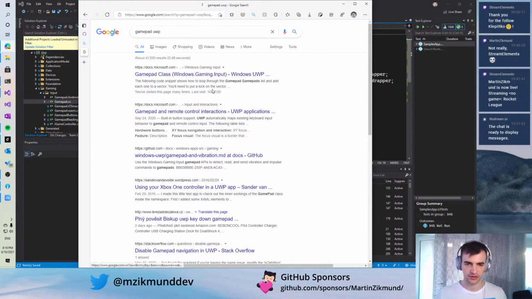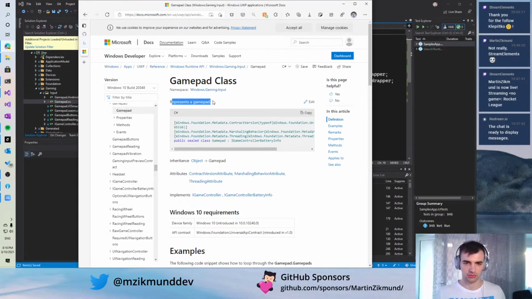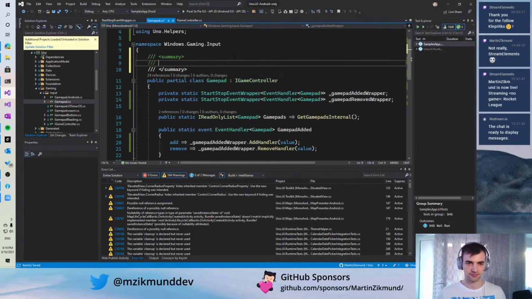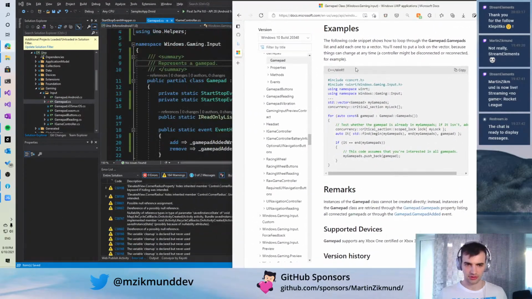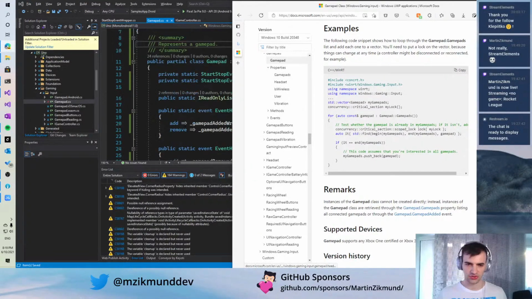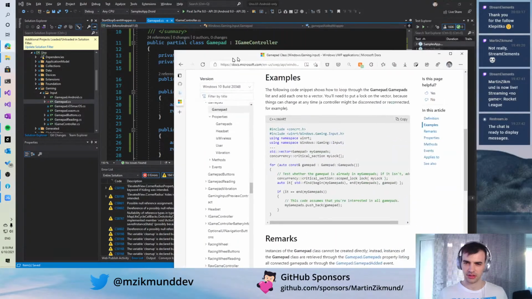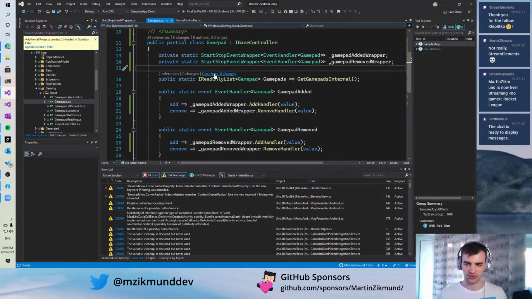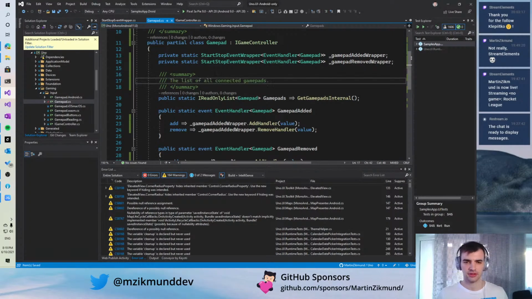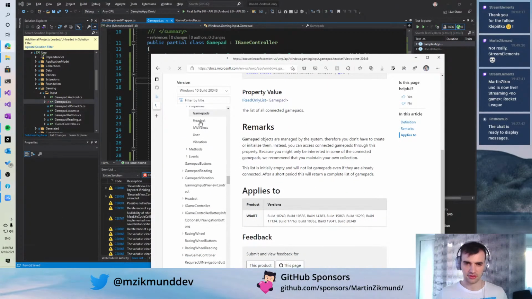Okay, so represents a gamepad. Who would know? We have properties. So gamepads enumerable. It's a read-only list actually. Then we have headset.